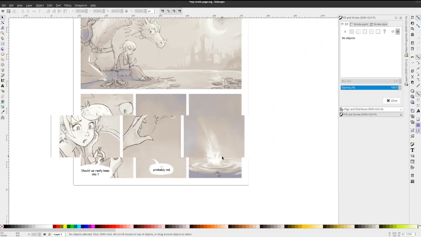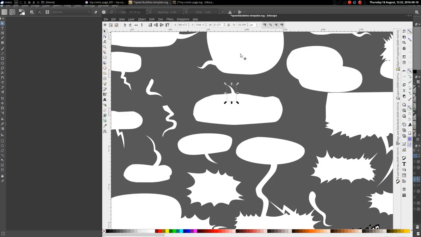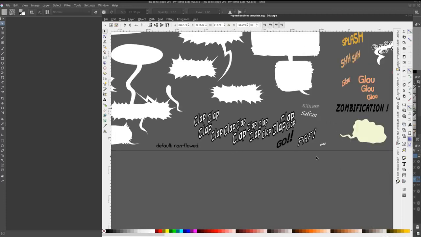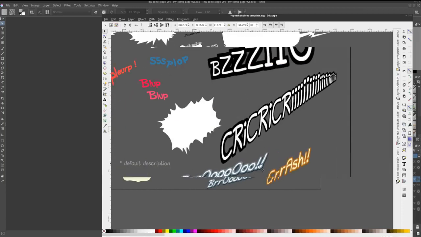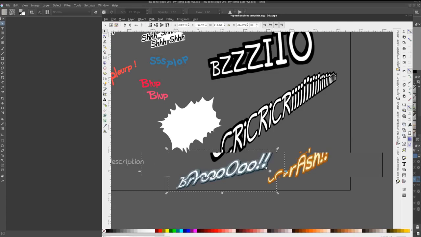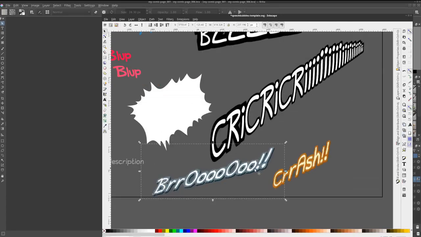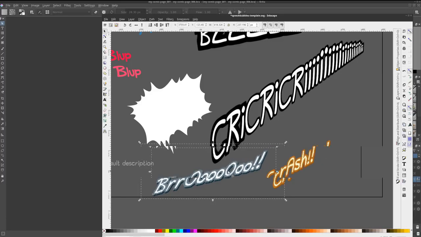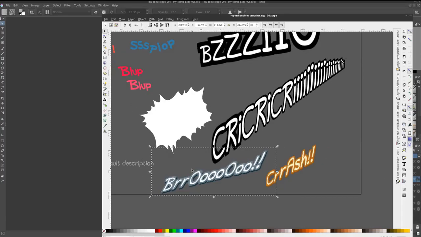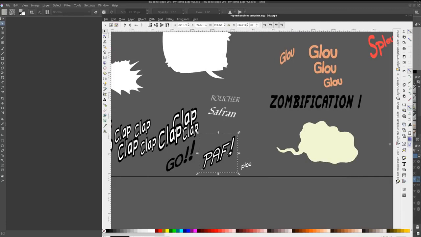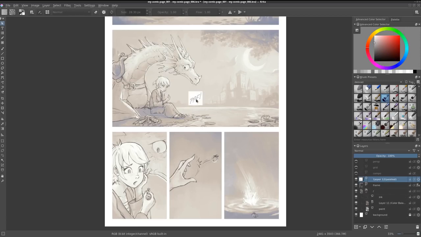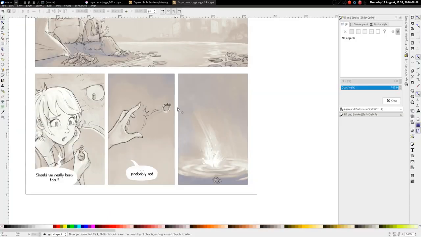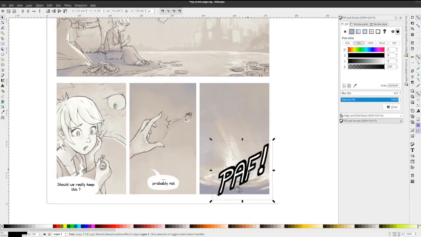And we will add a little sound effect here. I have some ready-made text effects with some shadow and some outline. This one looks good, but no, maybe a bit too shaky. So maybe I will take this one, just a simple one with black. Oops, I passed that into Krita. This is the Inkscape.